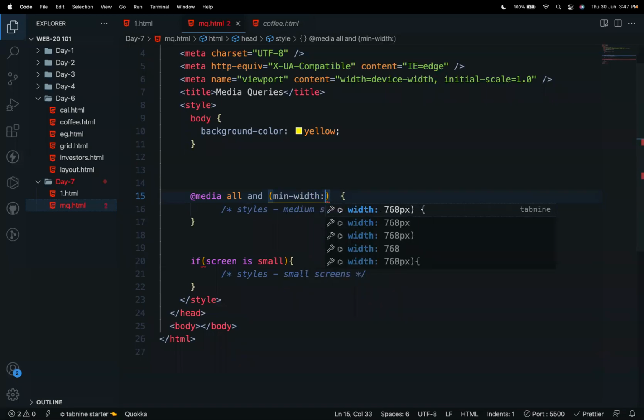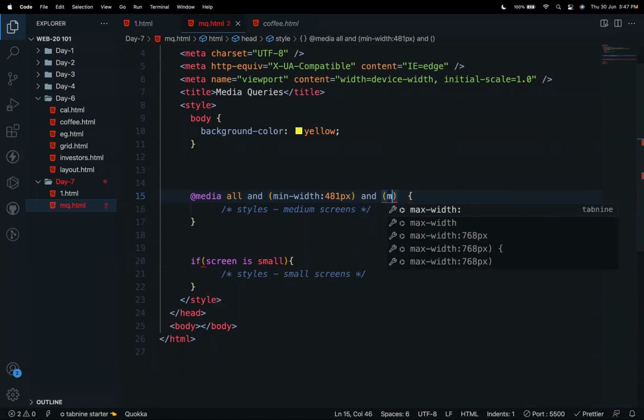What is the minimum width for medium screens? It is around 481 pixels, right? And the maximum width for medium screens, I told you, is around 768 pixels.